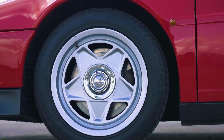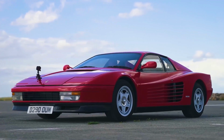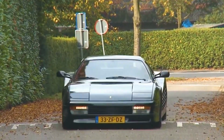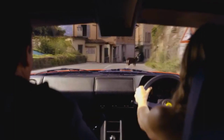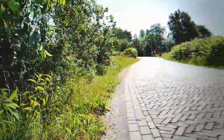The car was named after the winner of the Championship of Sports Car Racing, Ferrari 250 Testarossa. The car received this name due to the cylinder heads painted red. The price of this car was $181,000 in the US at the time of its appearance. A total of 7,177 cars were produced and all models were sold. The car was popular in those years. In just 5 years, the Testarossa made the cover of Road and Track magazine 9 times.